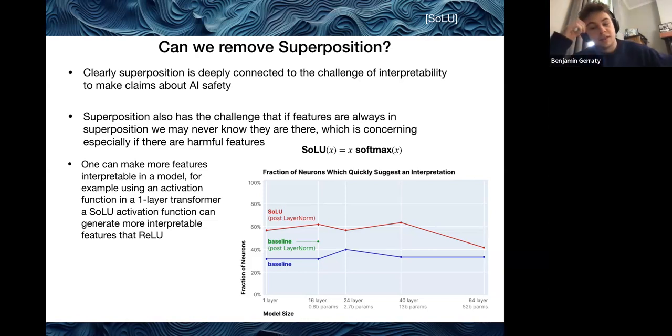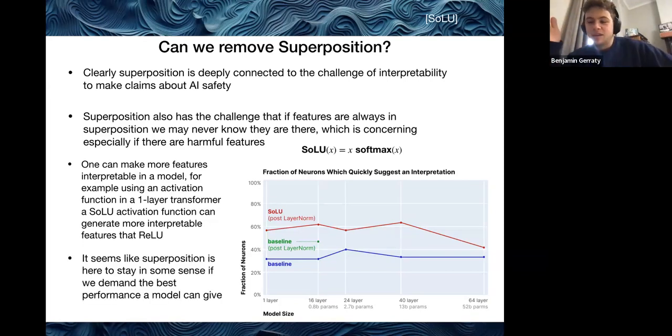The problem was, in a sense, by stretching out to make more features interpretable, they were squishing the ones that they didn't see into more superposition. And by adding the second layer normalization at the end, they think what's really going on is that the model's just using that to sneak in more features in superposition than before. So in a sense, there's no free lunch. You shine a light on these features and you see them, and then the ones that you can't see just sort of shrivel away into the dark and hide.